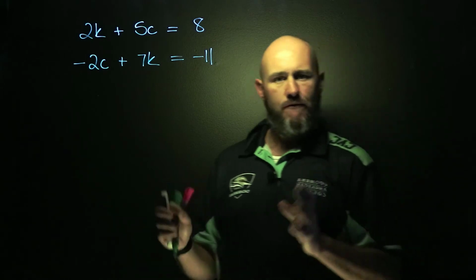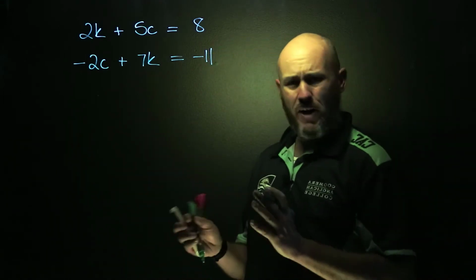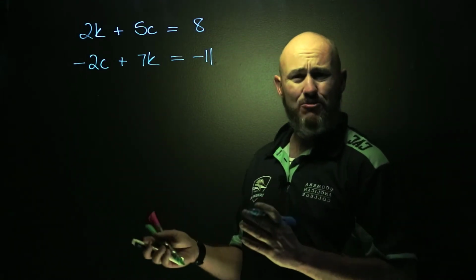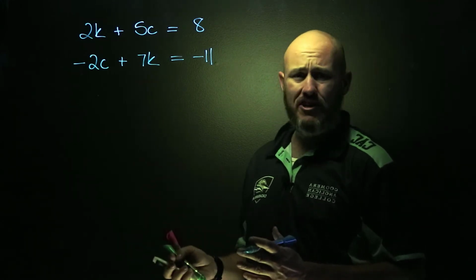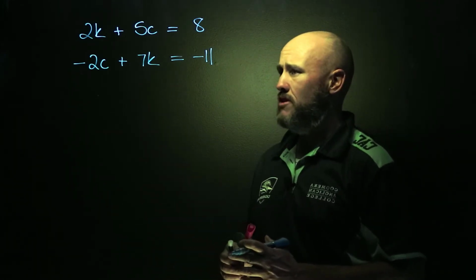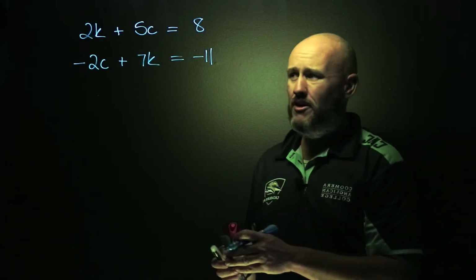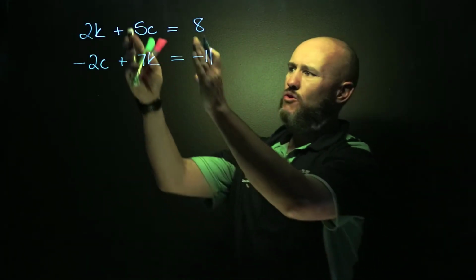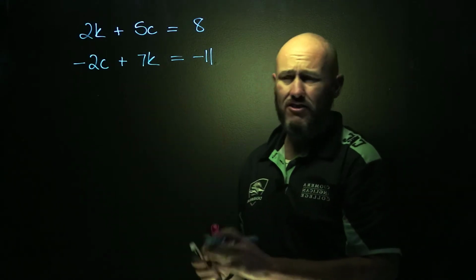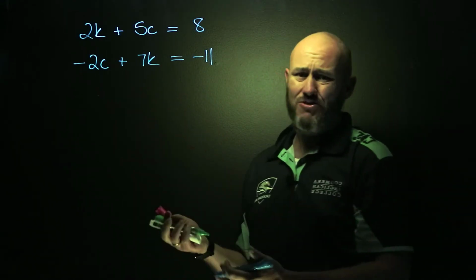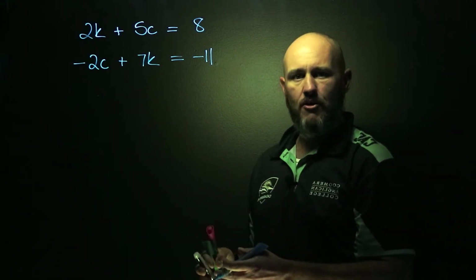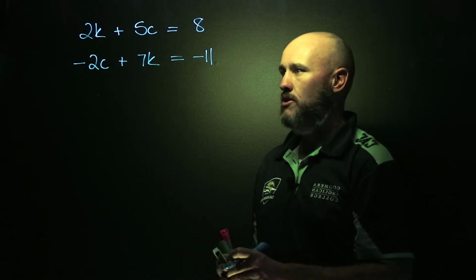Well, here we are with our final elimination example. There's plenty of other examples on other resources, textbooks, etc. So definitely check them out, but here's my final example. Done that trick again. K and C are my two variables, and I've swapped them around. So I've got K and C and then C and then K. It's a little bit annoying. I've led with a negative, which is also a little bit annoying, but I'm here to be annoying so that you can learn how to solve these equations.